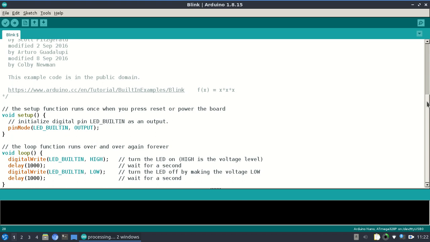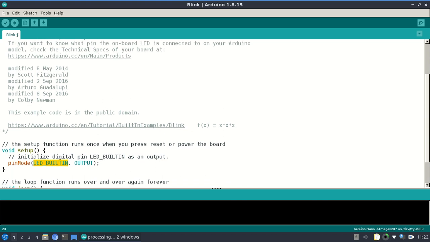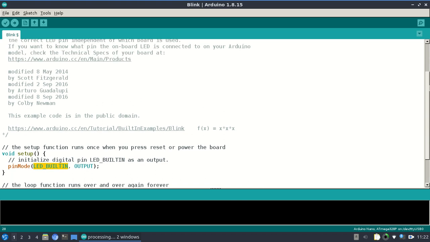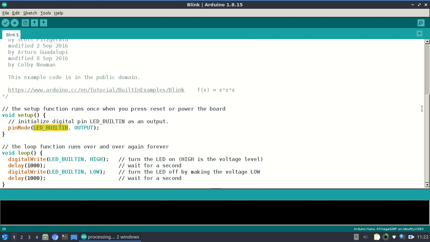So instead of putting the pin number directly in this function, to make this sketch more general, we just use LED built-in, okay? And because we've specified in hardware that we're dealing with a Nano, the sketch will do the right thing. It will identify the correct pin as being the one that we're talking about, and will adjust and use the proper pin.